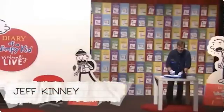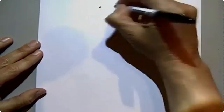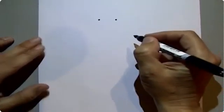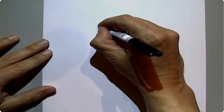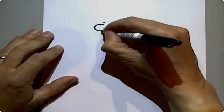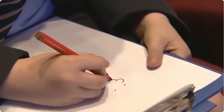Okay. So what I usually do when I'm starting to draw Greg is I start with the eyes, because the eyes tell me how big the character is going to be. Now, if I set them too far apart, oftentimes he'll end up too big. So I start with the eyes, and next is the nose, which is kind of like a C in a way, right? And then the hardest part for me is drawing his head, because it has to be an almost perfect circle. Let's see how close I come this time.